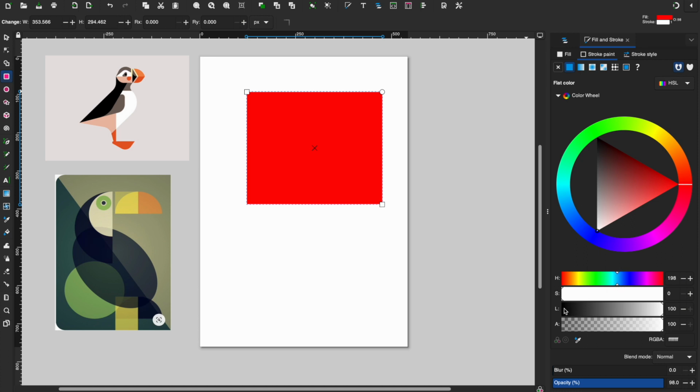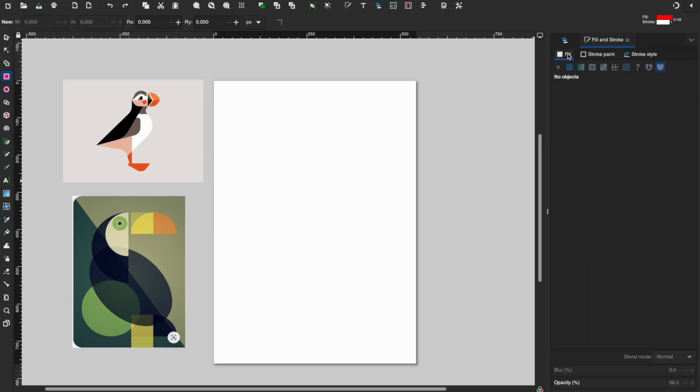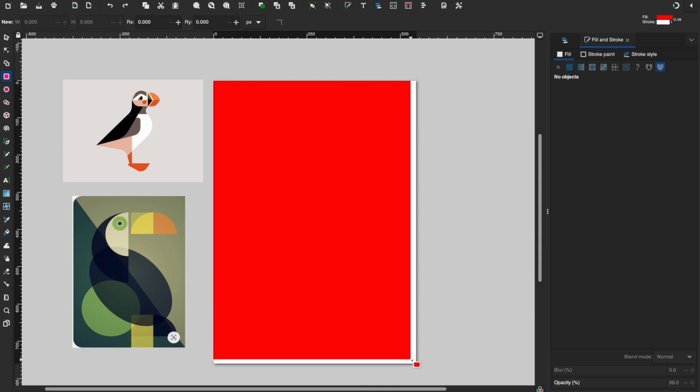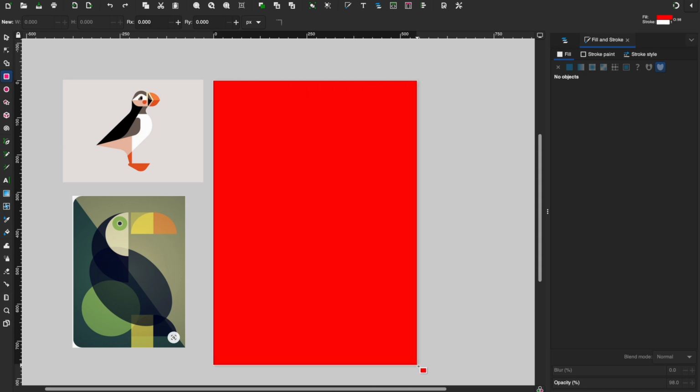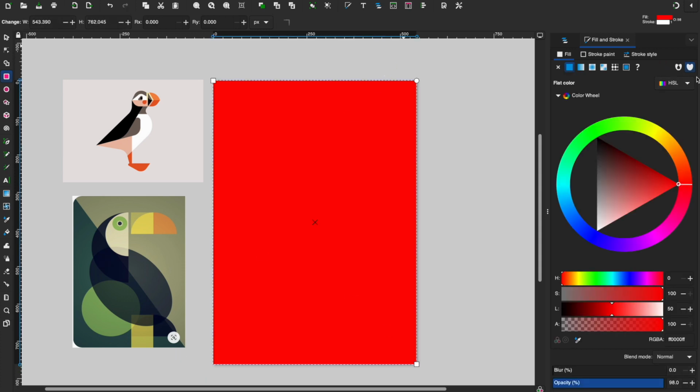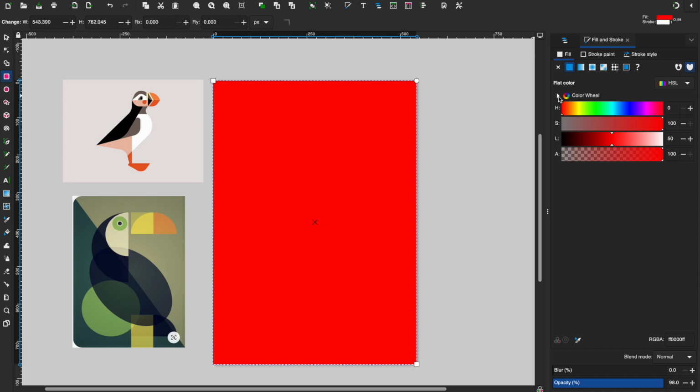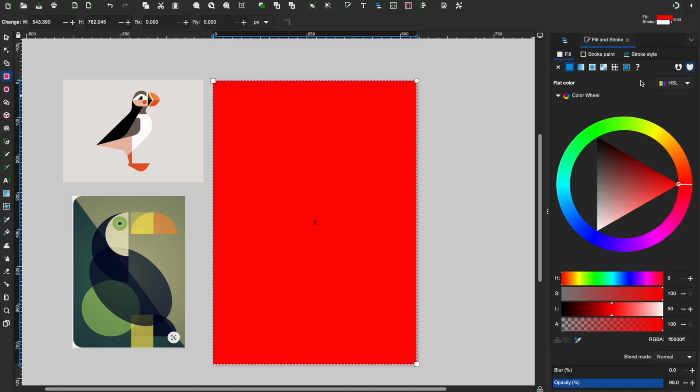and I can change these colors here. Now we're going to make our rectangle roughly the size of our canvas, our digital canvas. If it's a little bit bigger, that's okay, not a big deal. I'm personally not a big fan of this red, so I'm going to tone it down a little bit. We've got a few different ways of navigating our color wheel. We've also got some different color schemes here. I'm just going to leave it the way it is because this is probably one of the easier ways to go.